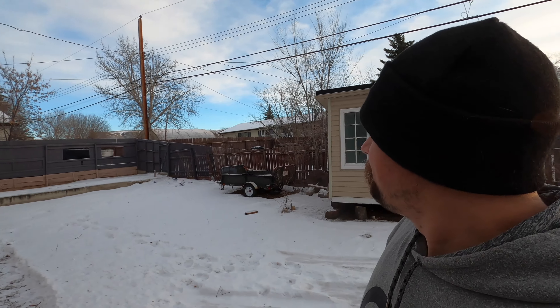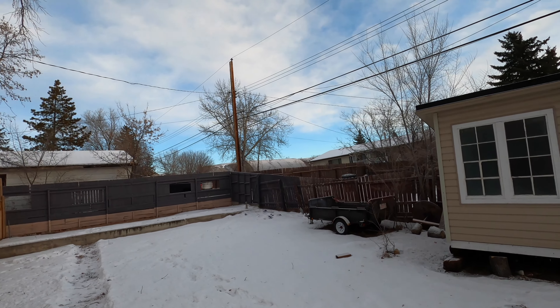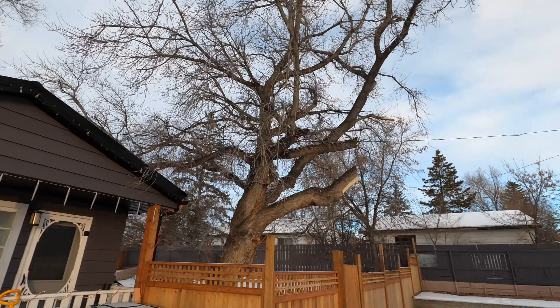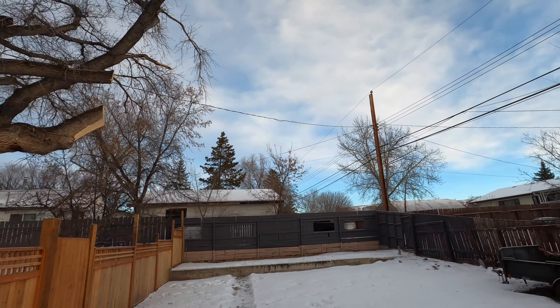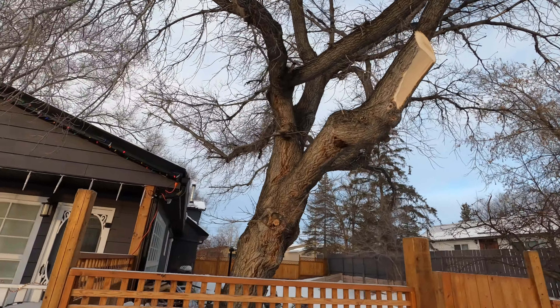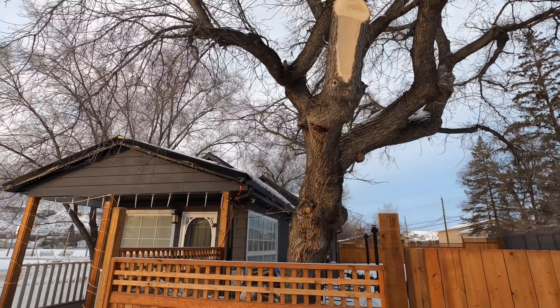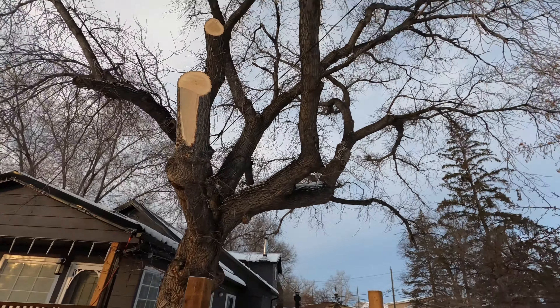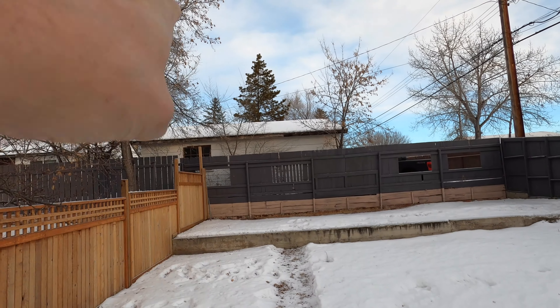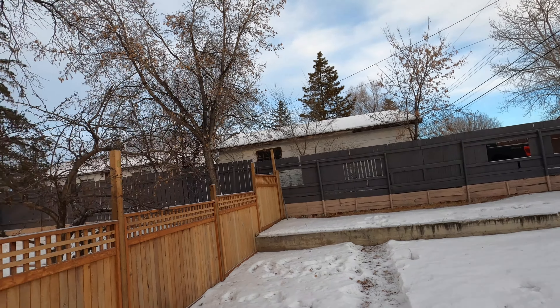So the developer came by. Now I've got my power line that goes to the house — I'm going to have to call the city. I'm going to get the development permit first, and then once I get my development permit I can call them. Hopefully it's not going to be a big deal — if they can relocate it, put a post in or something over there.